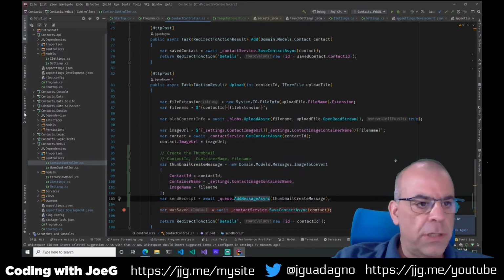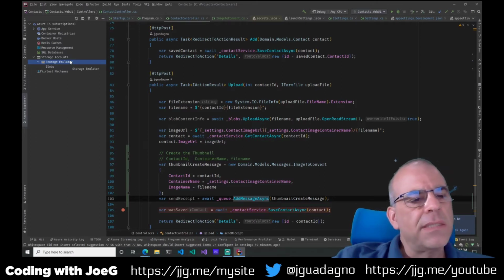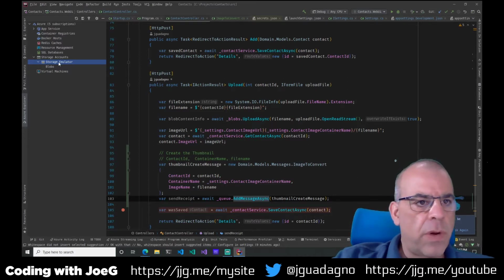Now what this is going to do is, once we get to our Azure Explorer, take a look at our storage accounts, look at the storage emulator. It's not showing anything right now because I don't have the queue created, so we got to go create the queue. So how do I go and do that via Rider?